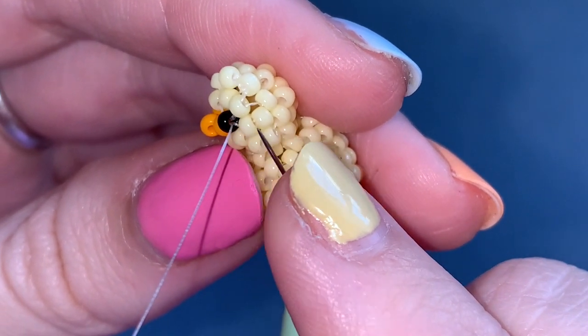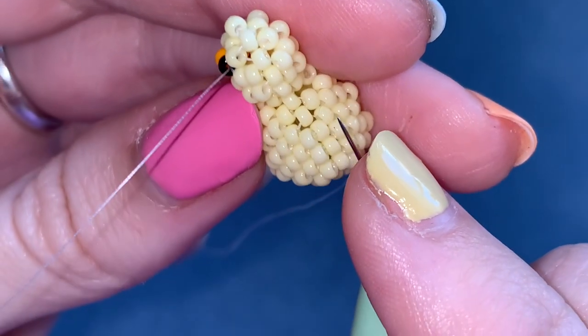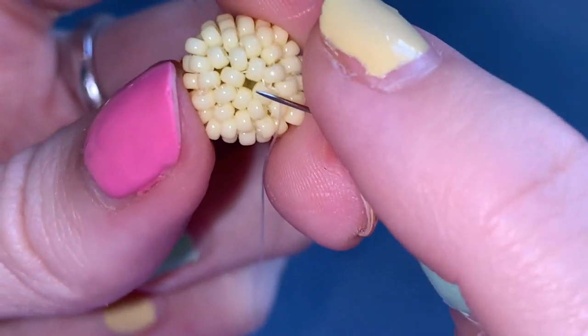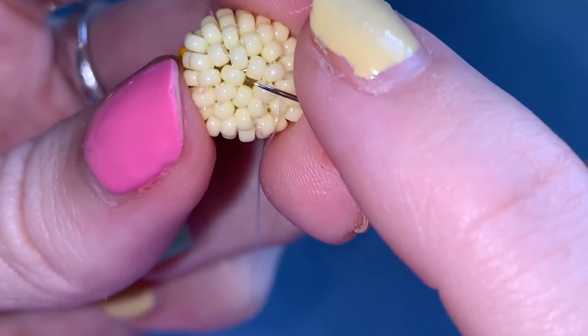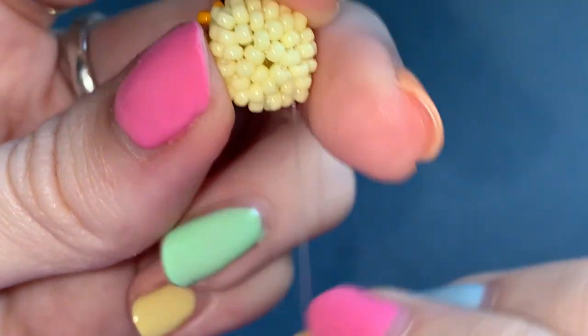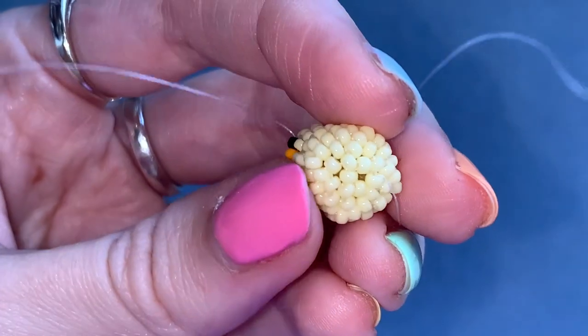thread's already taken, so just go down diagonally round, keep going round and down until you get to the bottom, and you need to be coming out of one of these four original beads that we started with, where your tail thread should be coming out of. So go ahead and do that and I'll show you what to do next.